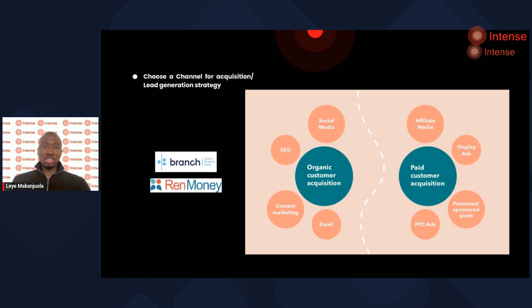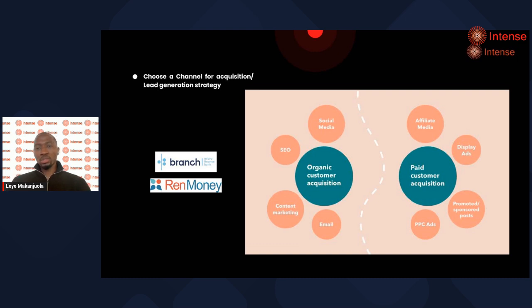And then you want to choose the channels for your acquisition. I think a lot of businesses, especially fintechs, sometimes want to be on all platforms and test all platforms, but it's not necessarily ideal. What's important is to test a channel to see how well it does, how many customers you are driving from that channel, what your customer acquisition cost is from that channel, and what your conversion rate is. Then, looking at your return on ad spend, you can decide to stop using some platforms, also depending on how much you have for marketing.